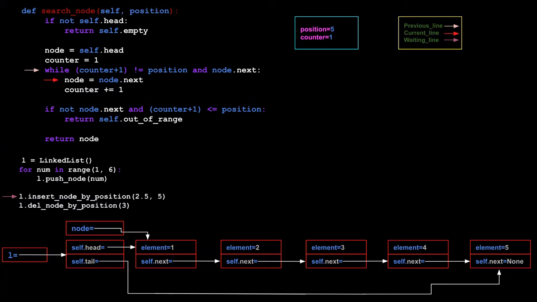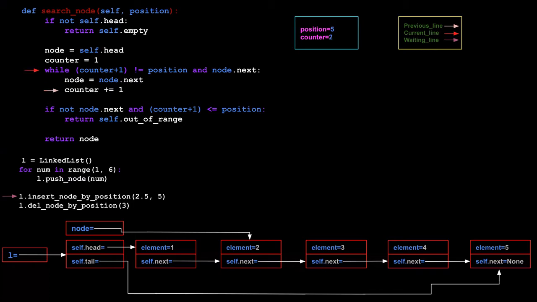Now we reassign the pointer node to a pointer node with an address that is not equal to none, which is an address of the node that contains element 2. So now if you notice, the box where the variable node is will point to the node that contains element 2. There it is. Now we increment by 1. We do the same thing.